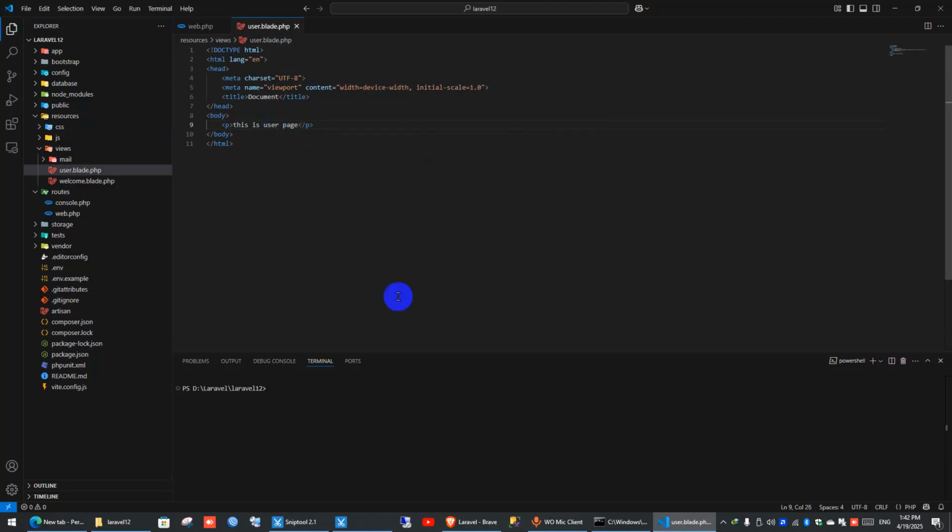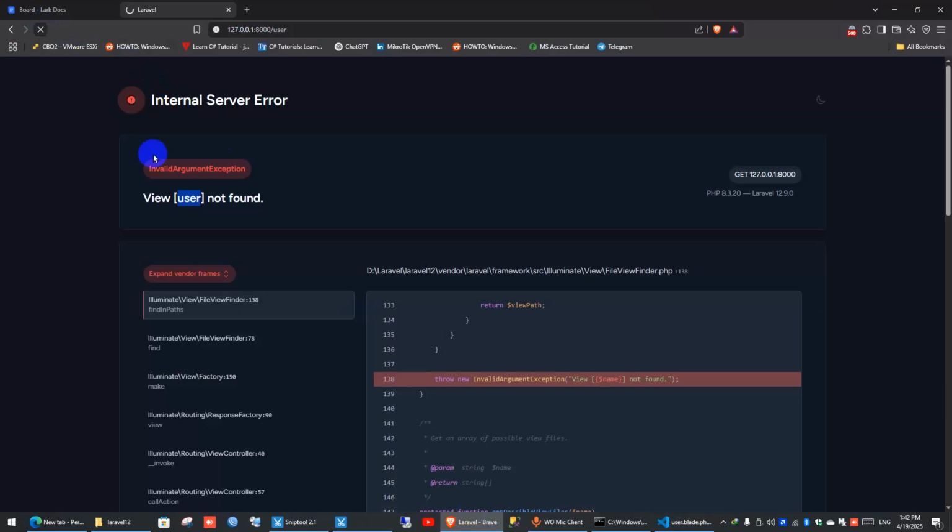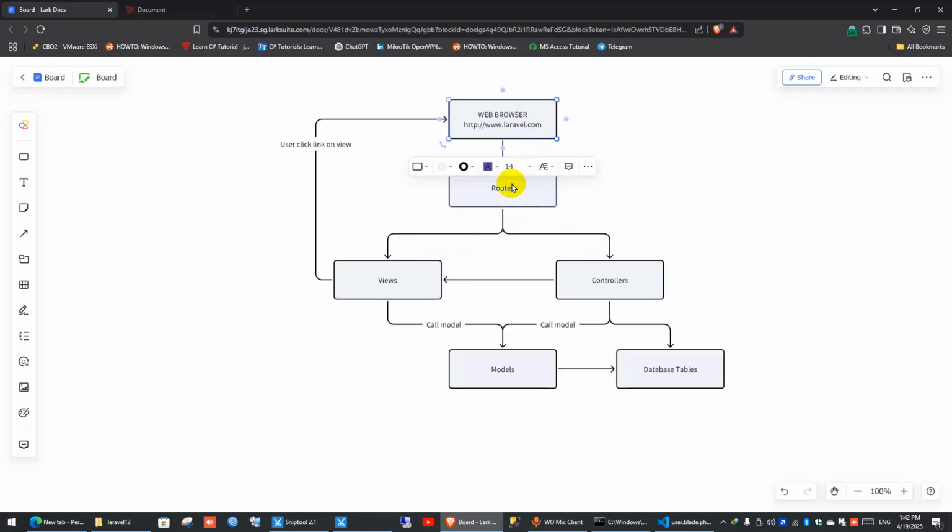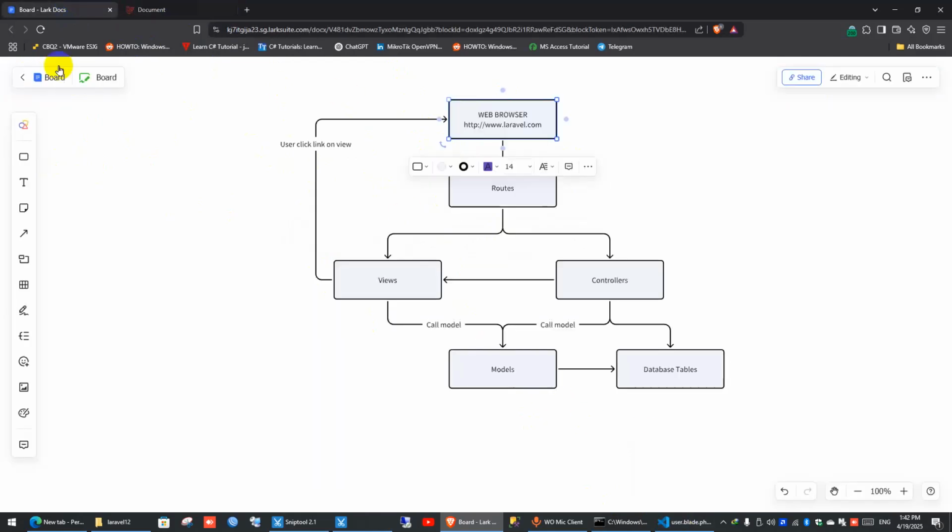Okay, save, and then I refresh it. So this is the example of the user requesting a route, then the route goes to the view, and then the user interface shows in the browser.